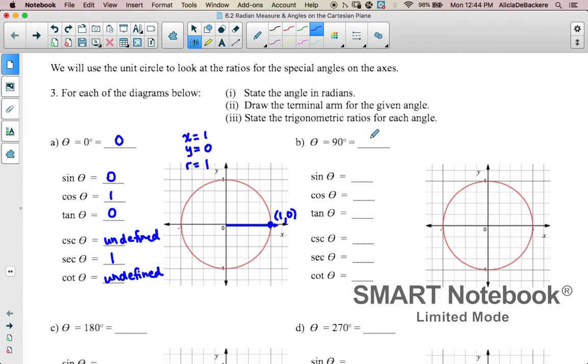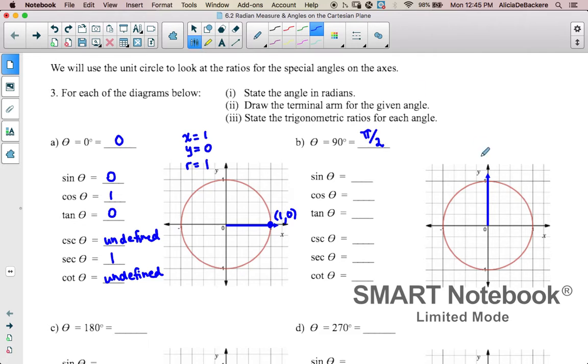The next angle we're going to take a look at is theta is 90 degrees. So we're going to think about, well, what would that be in radians? So a couple of different ways that you can convert that. You can be thinking about multiplying by pi divided by 180, or you could be thinking about the work that we did yesterday with sectioning out our grid, and we know that if I have 180 or pi radians in the top and 90 splits that in 2, that means I'm going to take the pi and split it in 2. Remember, the pi represents the top half. Again, I can draw in my terminal arm at pi by 2 radians.